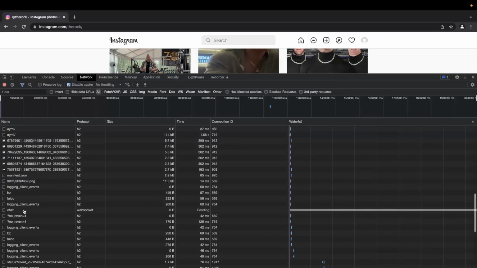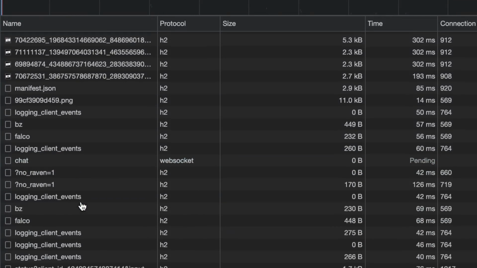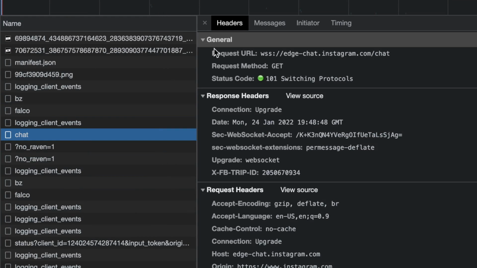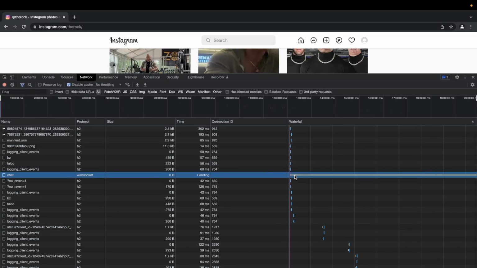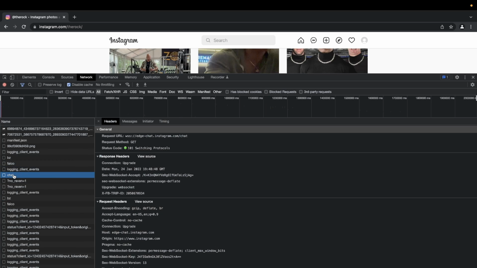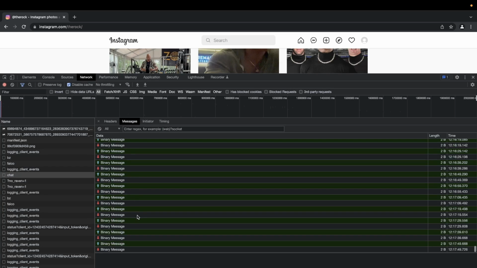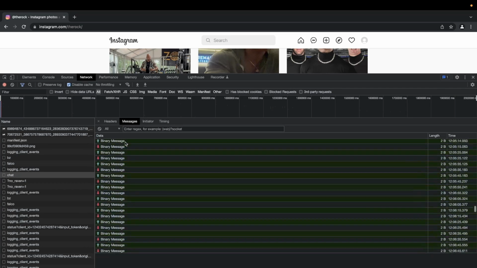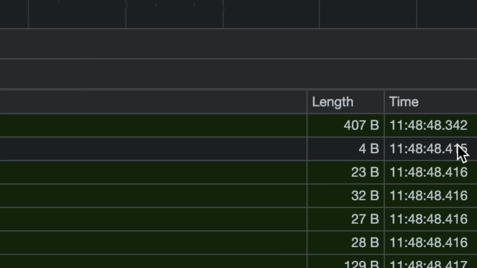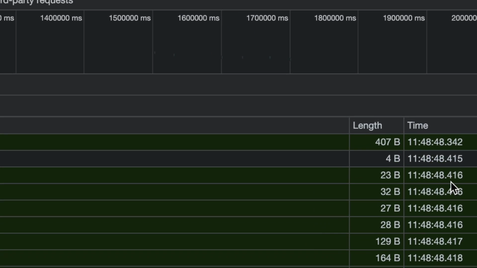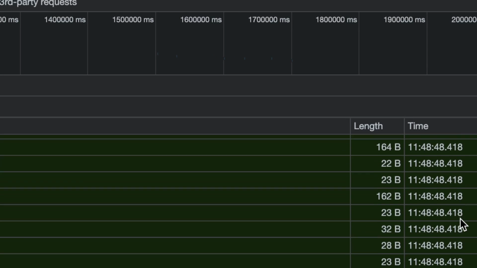What else? Yeah, the rest of the things is really nothing to write home about. One thing I noticed is this thing. Look at this. WebSocket. What is WebSocket doing on Instagram? So apparently there is an option to chat here. So they initiate a WebSocket connection and they exchange some information, and I have no idea what this is. Every few seconds, or actually more, every millisecond, is it?